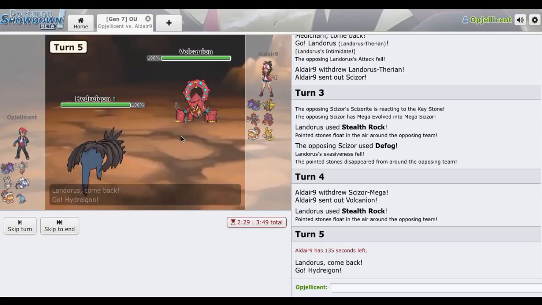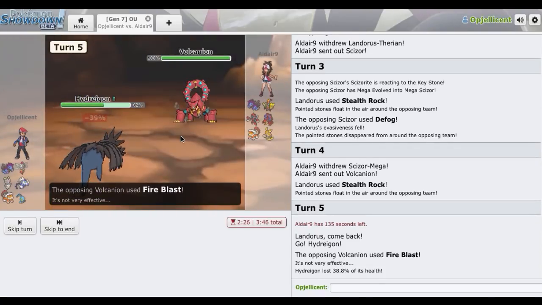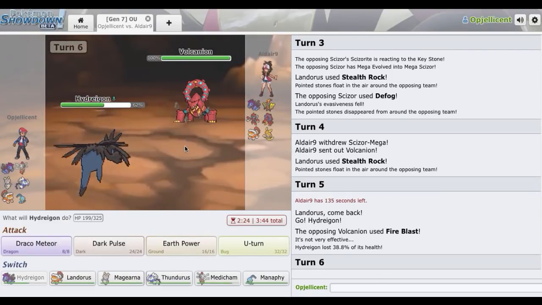And damage on this would be great for my Manaphy sweep. So he goes for Fire Blast. That's, I think, Specs. I mean, Volcanion's super strong. That might just be its normal damage. But I'm going to go ahead.